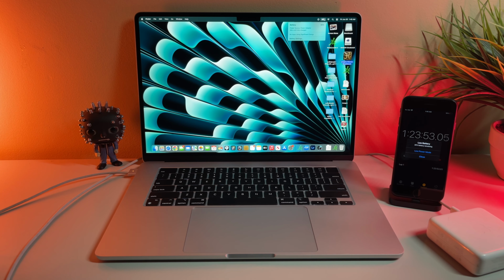Now, this part surprised me because, once again, I don't know what's up with these chargers, but they love being stuck at 99%. Like, this charger was stuck for several minutes. I'm just staring at it, waiting for it to hit 100. But then it eventually did reach the 100% mark, as I expected, at roughly about an hour and 56 minutes. Nearly a whole hour faster than the 35-watt charger.